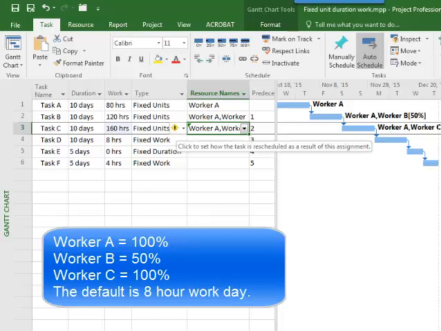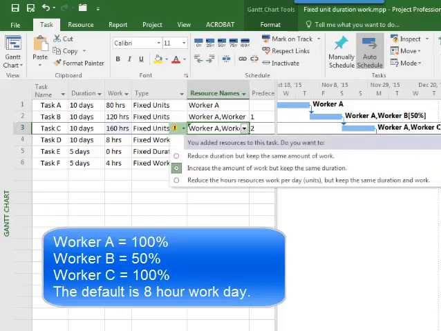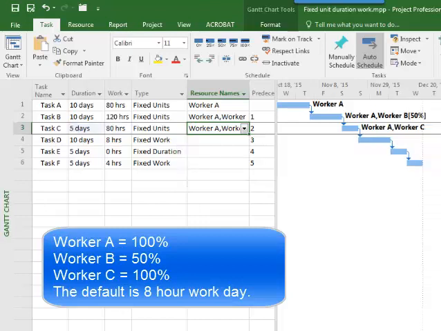Again, we get my flag up, so I have the option of doubling, in this case, the hours, or I could simply say I'm going to reduce the duration but keep the same amount of work, which would have been 80 hours. So again, you can see 80 hours of work, but now it's only going to take 5 days because I'm putting 2 workers on the task rather than 1.